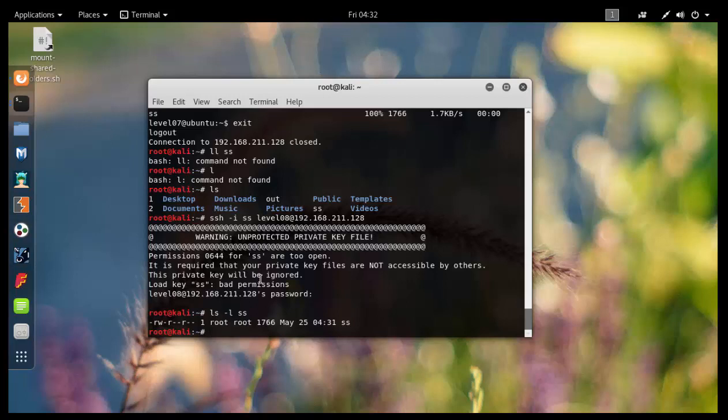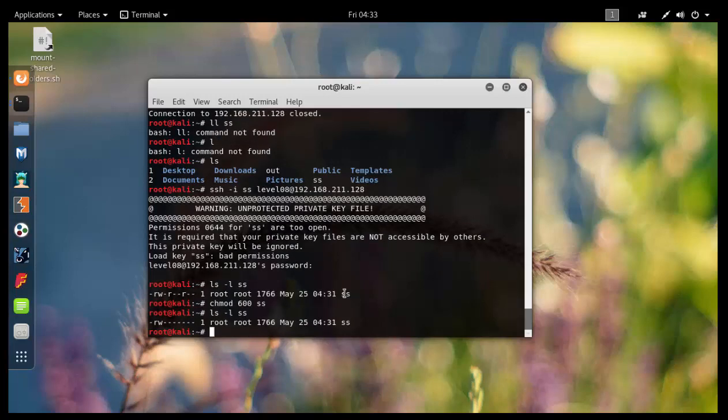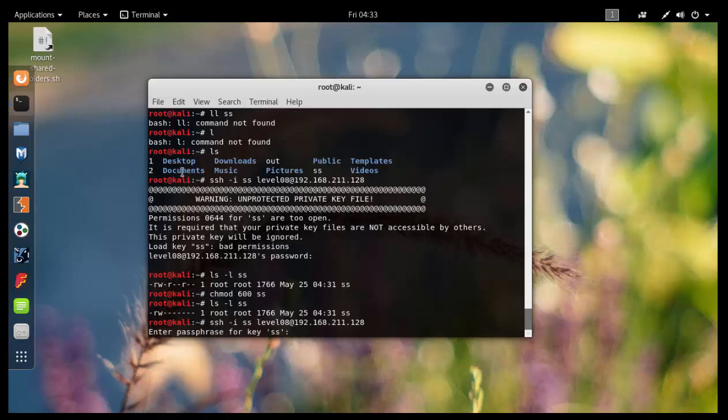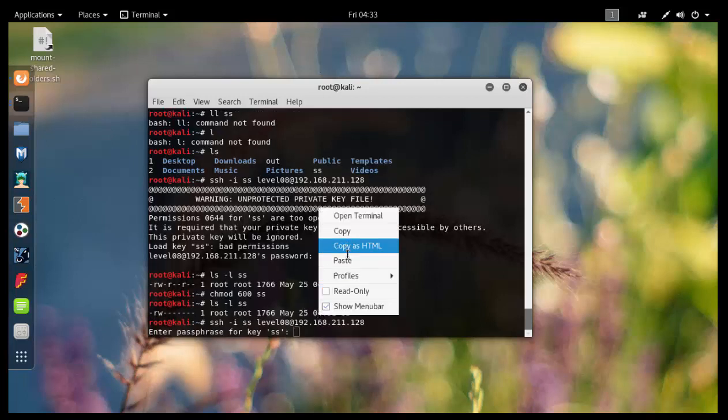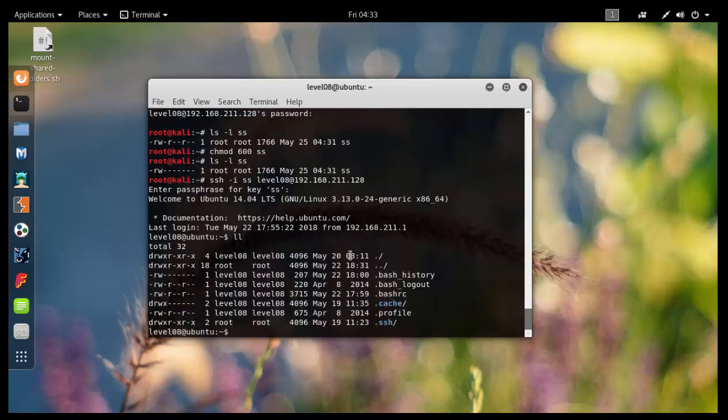I'm going to chmod 600 on the key file, so I remove the read permission for the other users. Let's try connecting again. Now it's gone. So I'm going to paste the password here. Okay, now I'm on level 8.